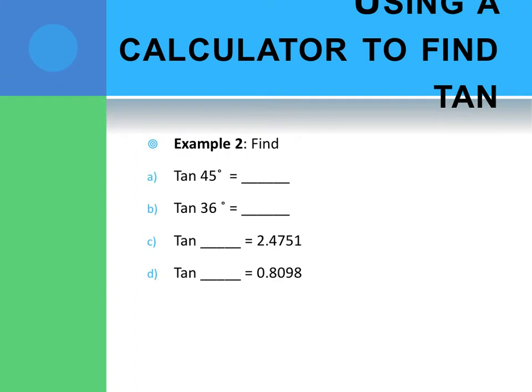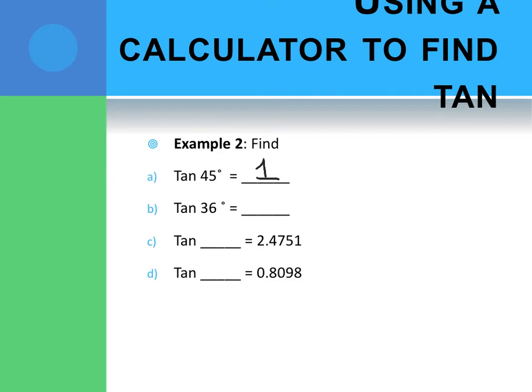When they give you a question and they say find the tan of an angle, you're going to either touch the tangent button and then put in the angle, or some calculators make you put the angle in first and then touch tangent. Now, for all of these trig ratios, your calculator must be in degrees. If it's in radians, when you do tangent of 45, you're going to get a crazy decimal. The tangent of 45 should be 1. If you're getting a crazy long decimal, you're in radians.